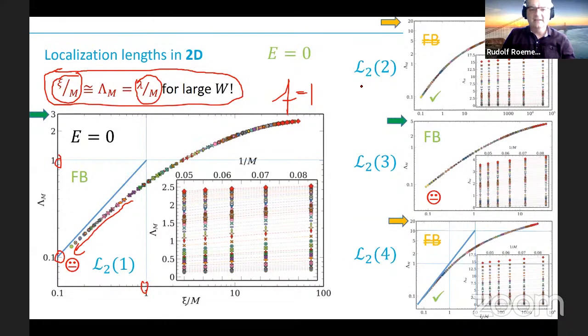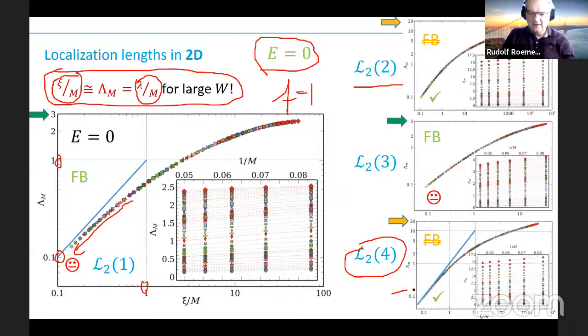So let's look at the other cases, namely L22, where the flat band is not at energy equals 0. All these results I'm showing on this graph are for E equals 0. So the flat band is not at energy 0. The flat band was at 1. I'm still showing you the energy 0 curve. Similarly for L24, the flat band was not at E equal to 0. I'm showing you the energy 0 curve.